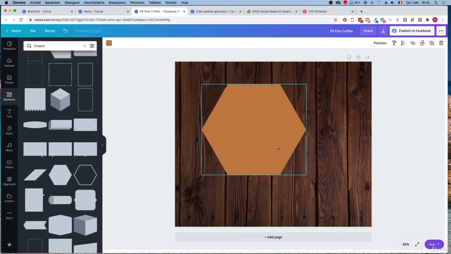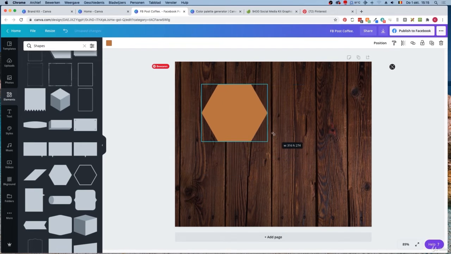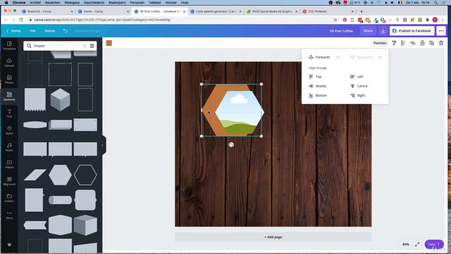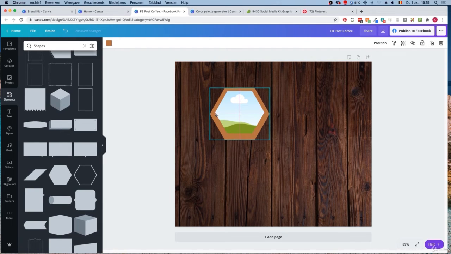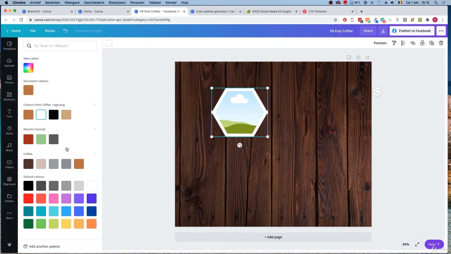Perfect. So what I'm gonna do is I'm going to make it smaller. I'm going to change the position so that it gets behind my photo frame. And I'm going to make it smaller so that it fits nicely. And as you can see, the pink dotted lines appear. That means my frame in the middle is nicely centered into my exterior frame. So I like this very much. I just want my frame to be white.